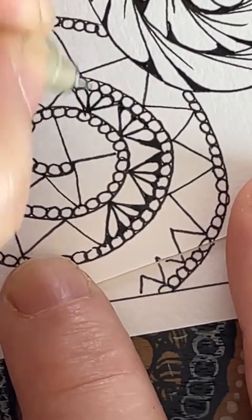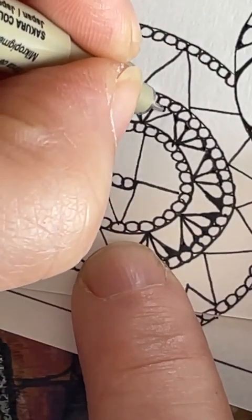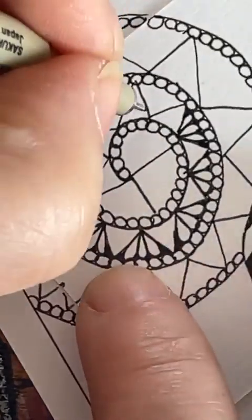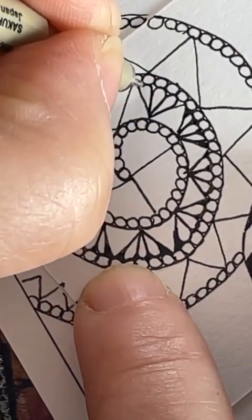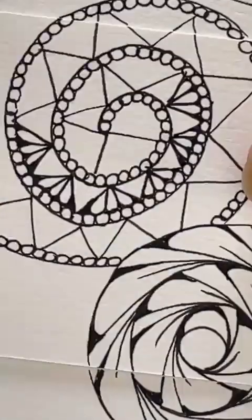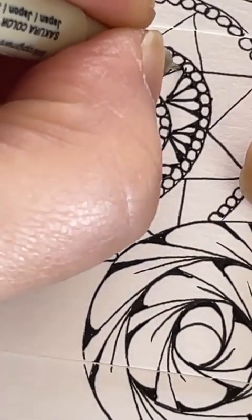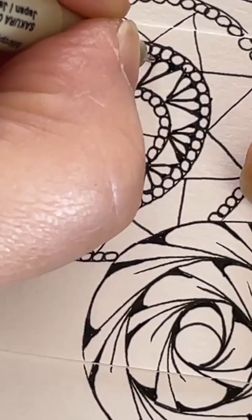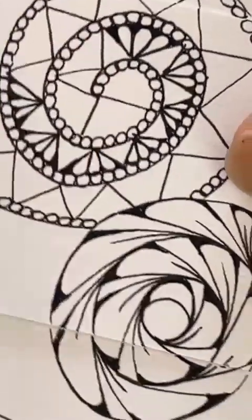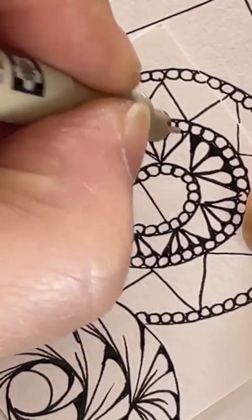Now this particular tile today would make a fabulous larger piece. So if you feel like you want to go a little bit bigger, or maybe even put 4 tiles together, yes, maybe that's something we could look at. It would give a larger piece, something that could be like a weekend project. You could perhaps bring in a few different media, maybe a bit of watercolour, pencil over the top, and a little bit of gel pen in places. There we are. For now, we're just doing almost a miniature version, just enough for this afternoon.